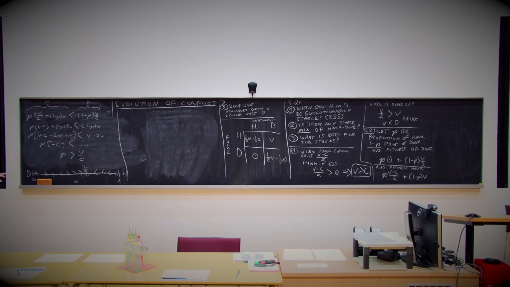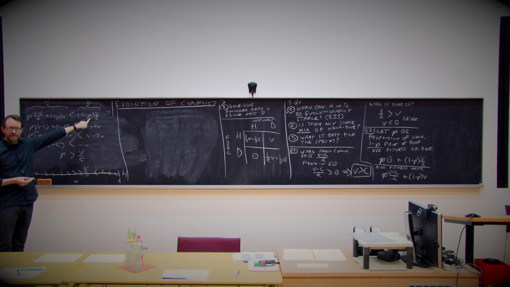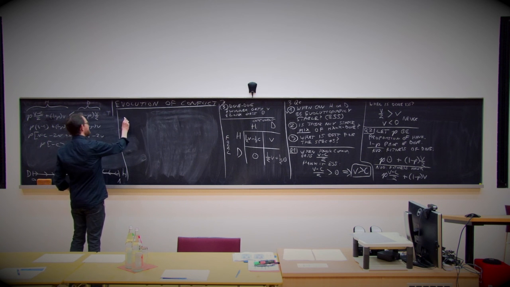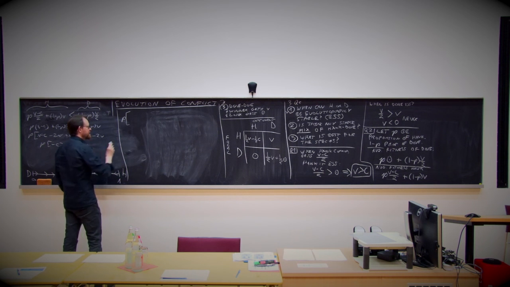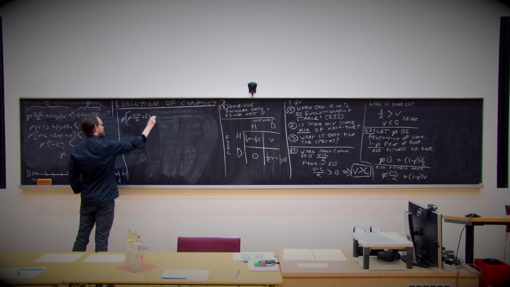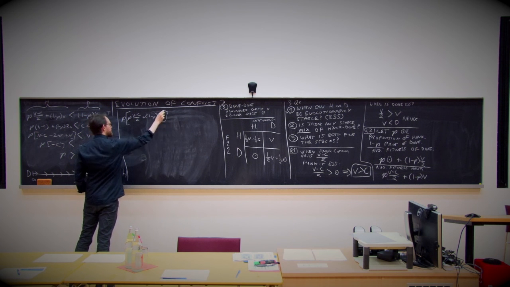There's a mix of hawks and doves. We've got an expression for the average fitness of hawks in a mixed population, and we've got an expression for the average fitness of doves in the population. It's these two things I'm pointing at. Now we need an expression that uses them both to get the average across all the hawks and doves. And all that means is we apply our axioms of probability. And so P of the population is hawks, and the fitness of a hawk is this.